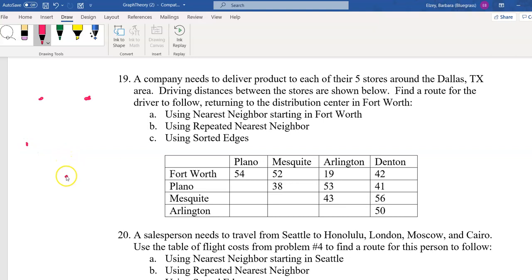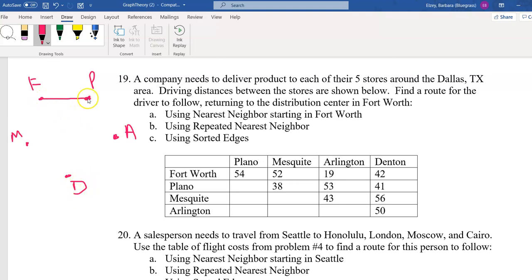A little bit easier if we have them further apart though, because we are going to connect them all. I'm going to call this one F for Fort Worth, this one P for Plano, this one M for Mesquite, this one A for Arlington, and this one D for Denton.